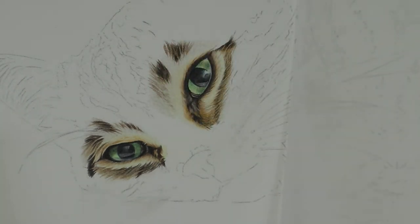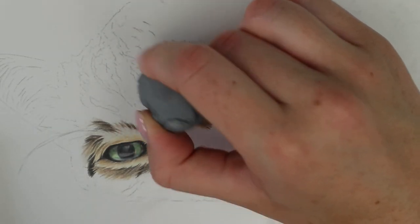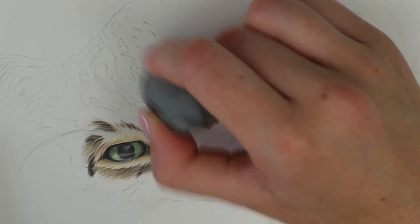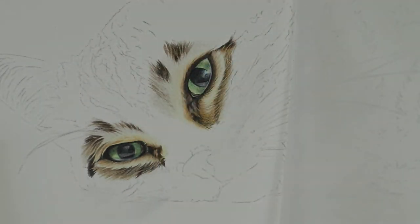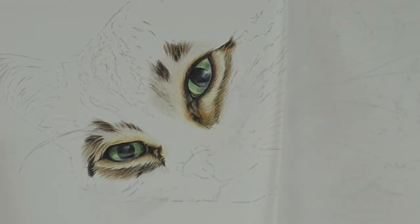I think I've done a bit too much there, so I'm just going to lightly lift some of the colour off with the eraser. That's better. I love these erasers, they're really good.